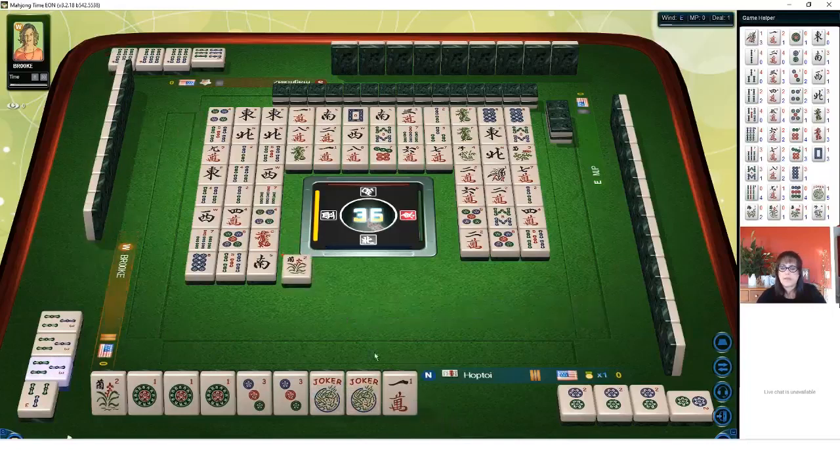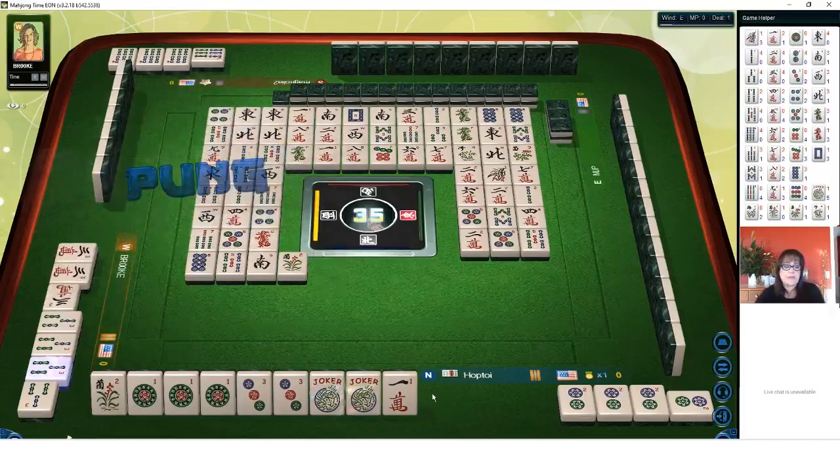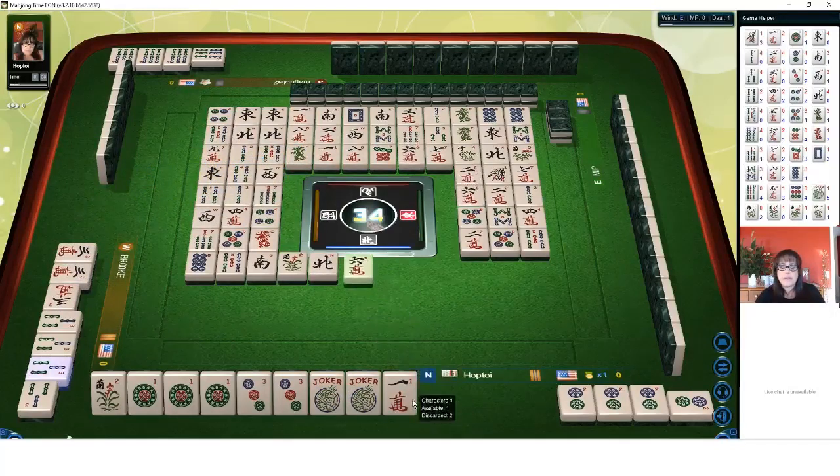Orchid. There's the third flower. Three characters. Now I wish I were playing that concealed hand at this point. I think we would have been ready on it. You never know. North. So they're playing 1, 3, 3, 5, I think. Six characters. Let's see.